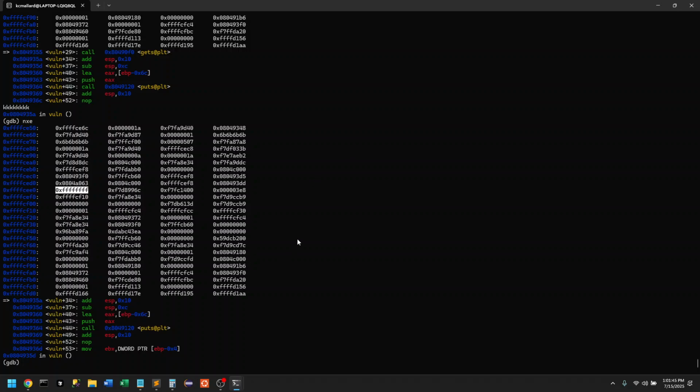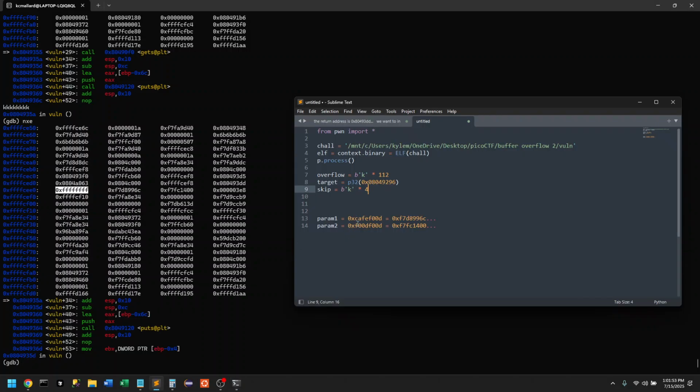I want to make as few changes to the state of this program as possible because it's unpredictable at this point. So for my skip, I'm actually going to call it clone, P32 1, 2, 3, 4.